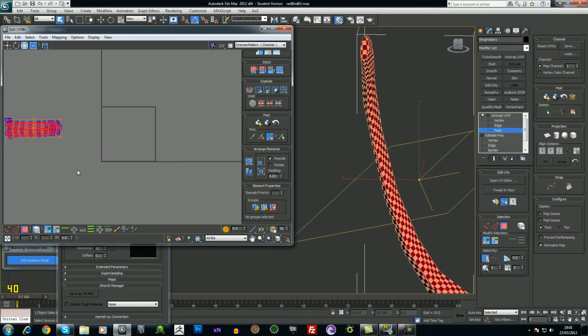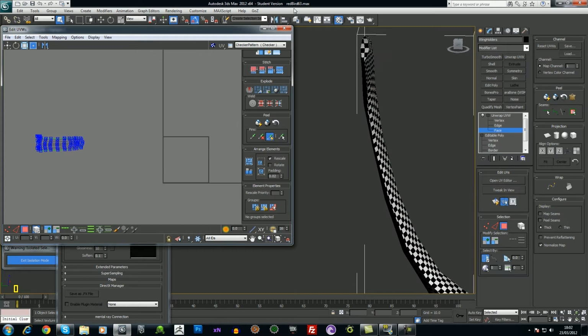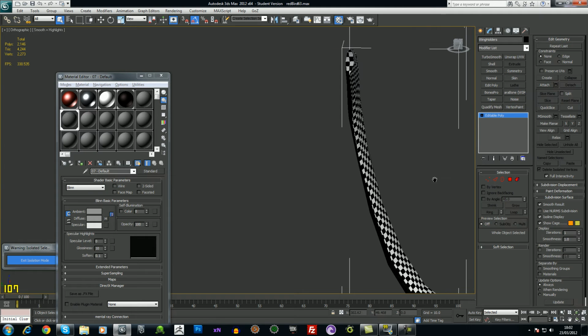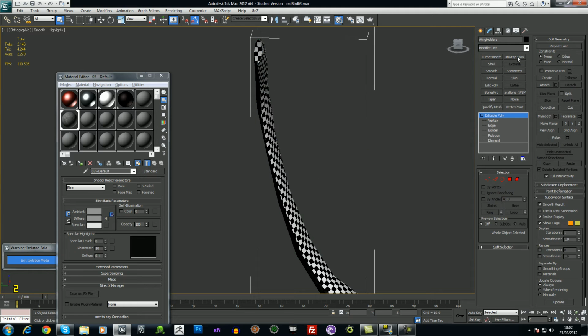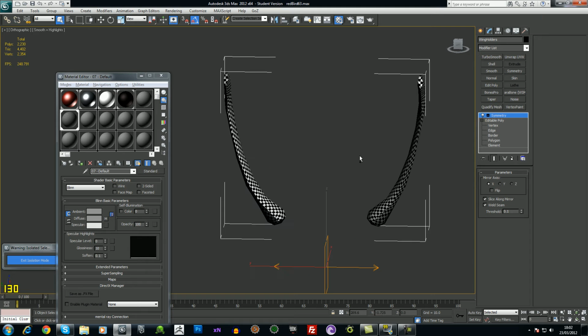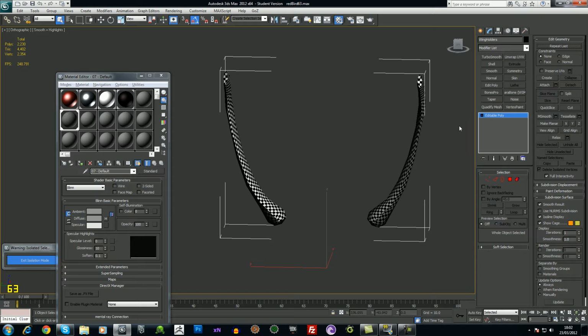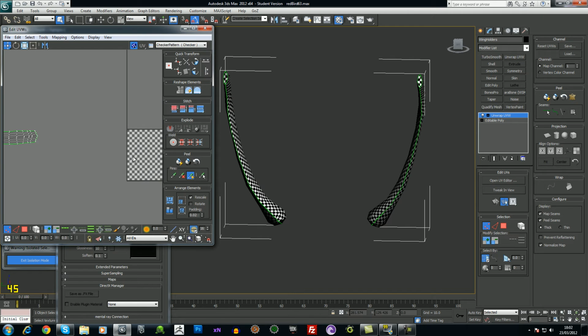Because I've worked on that, I'll move it aside, because later on I'm going to put everything in this one area. So on to the next one. First I'll collapse that, and I'll re-add my symmetry. It should display correct, there we go, and then I'll collapse that. I'll get into the unwrap again. Should be able to see it there, back where I put it.